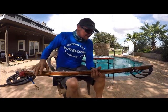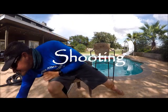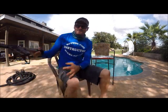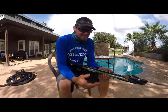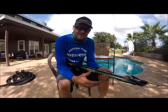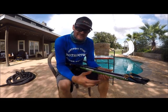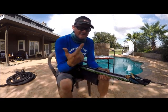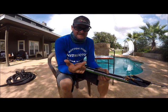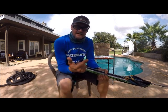All right, so a few things about shooting the gun, right? We'll move to a small gun because I can just handle it easier, right? So when it comes to shooting fish underwater, fish have a lot of regulations, and you need to know your fish. You need to know what a sheep's head is. You need to know what a gray snapper is. Anything you're potentially going to shoot, you need to not only know what it is, you need to know if it's legal to shoot, because anything that's considered a game fish in Texas, you're not allowed to shoot. It's by poling line only.